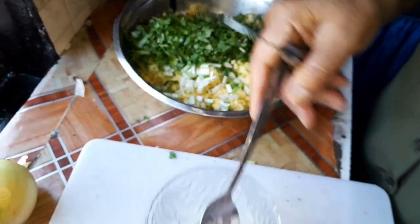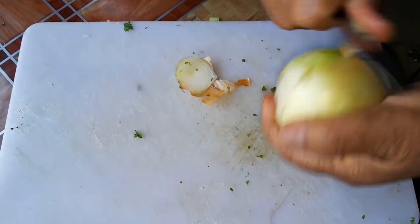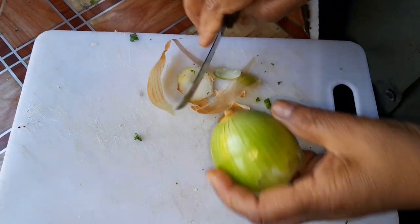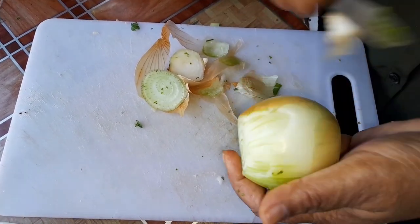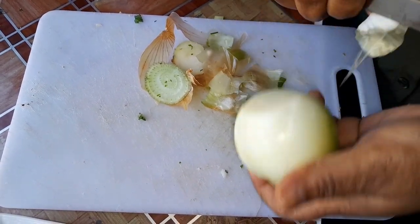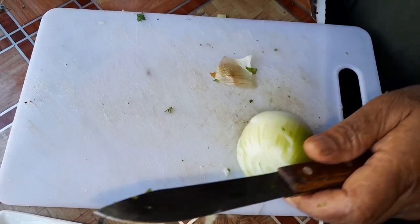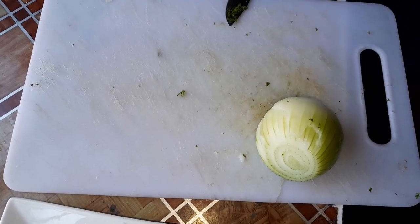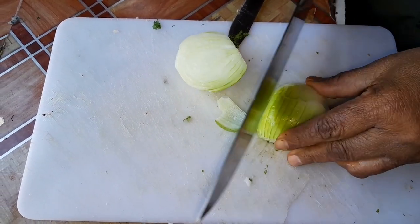I add one onion. My onions, into very fine pieces.